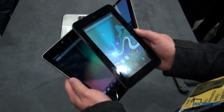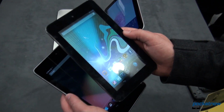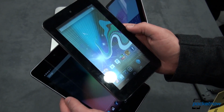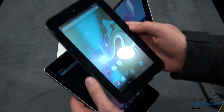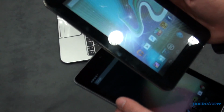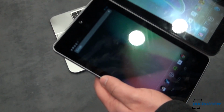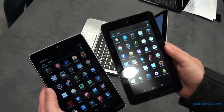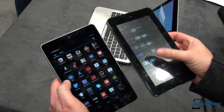So once we power on the displays, we can see this 1024 by 600 aspect ratio on the HP Slate 7. Kind of an oddball number when you come down to it for the first time, but you'll notice it gives you a very portrait-heavy arrangement on the display here compared to the Nexus 7, which appears a little bit wider. But as we mentioned before, both devices are running the stock build of Android Jelly Bean.